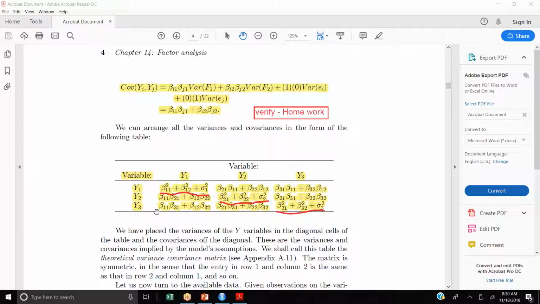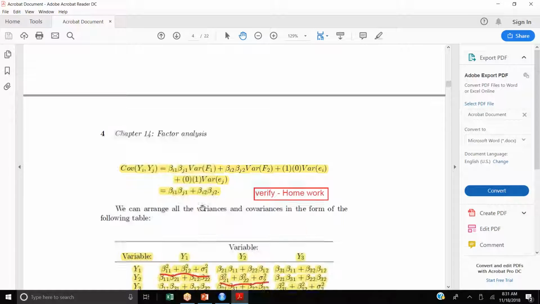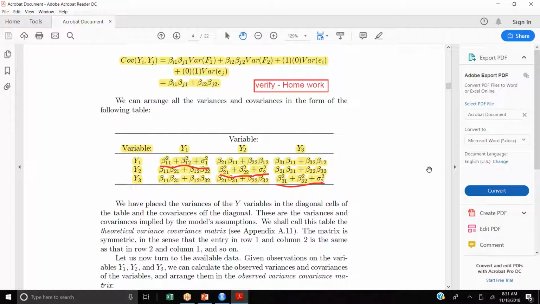if I do the variance covariance matrix for yi, then I get this. Everybody understands this part? Because the covariance of yi, yj is this one. Okay, you can do this. I want you to do this as homework, but it's doable. Given this expression, I gave you this expression, right? Given that expression, you can check it out. The covariance will be like this, variances are like this. The specific variance is only coming in the diagonal, isn't it?